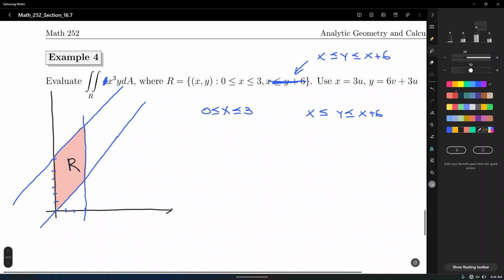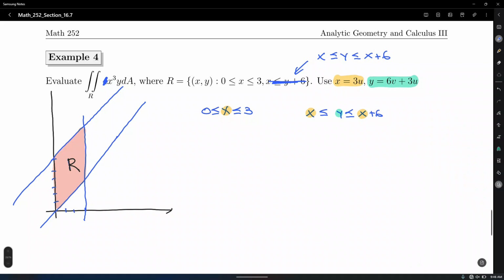First of all, let me highlight x and x with one color and y with another color. We can easily do another substitution here. It's going to simplify in a nicer way. So I'm going to substitute x, which is 3u, varying between 0 and 3. And I'm going to solve the compound inequality by dividing the 3 sides of the inequality by 3. 0 remains 0, 3u becomes u, and 3 becomes a 1.